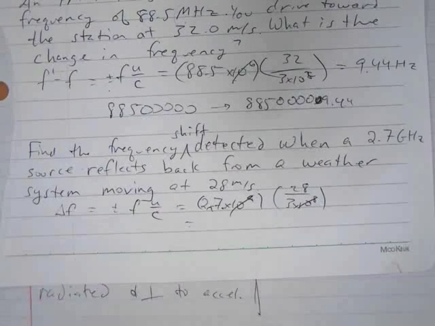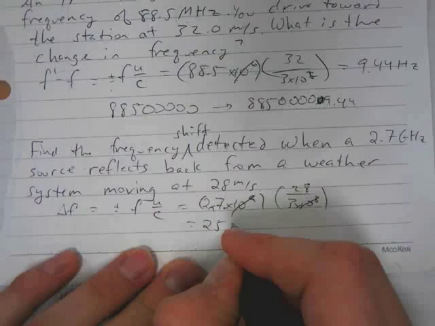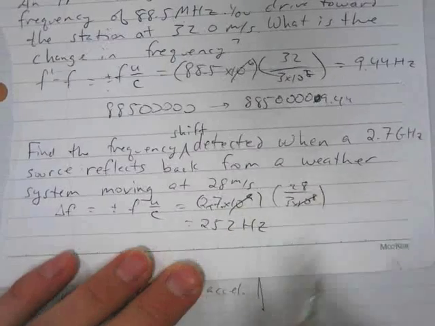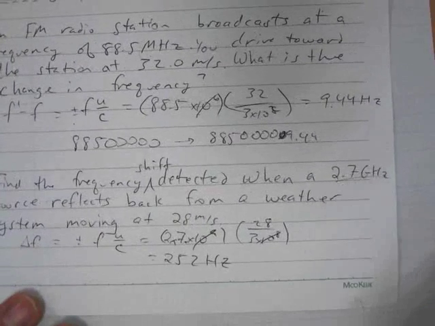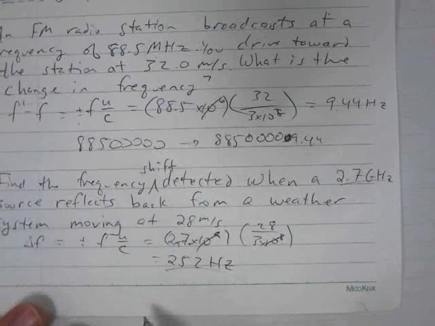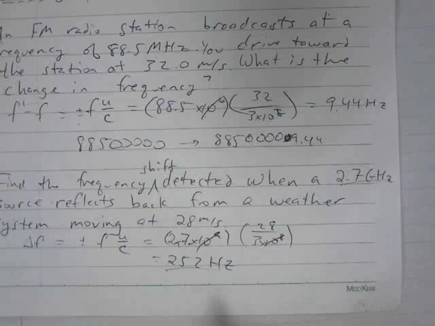This is actually a substantial frequency shift. If I punch this in, canceling out some factors of 10, we've got 27 times 28 divided by three. This gets us a change in frequency of 252 hertz. So they use this really high frequency source so that we get a big enough change in frequency to detect, and that allows us to get useful information out of the Doppler radar.